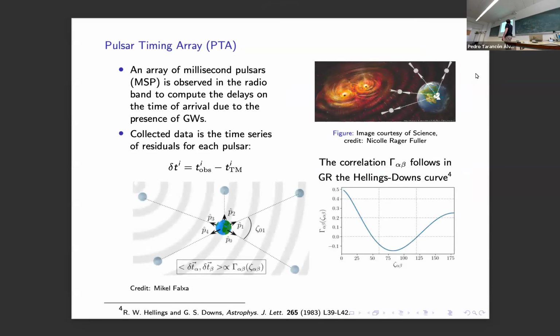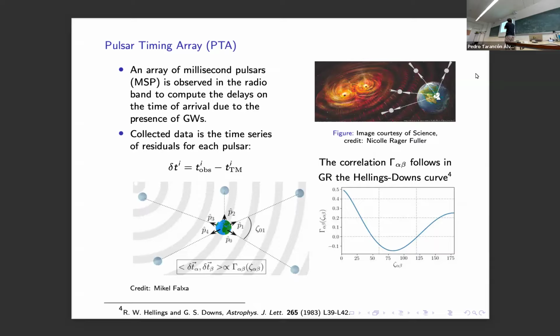And going to even smaller frequencies, what we have are pulsar timing arrays. What is being done is to observe an array of pulsars for a long duration and try to understand the time at which the pulses coming from these pulsars arrive. We have a very good prediction of what to expect, for example, for millisecond pulsars in the universe. If we accumulate the time delay with respect to this expectation over very long times, and take into account all the possible sources of noise, this can be used to try to understand if there is a gravitational wave background between the pulsars and the detectors.